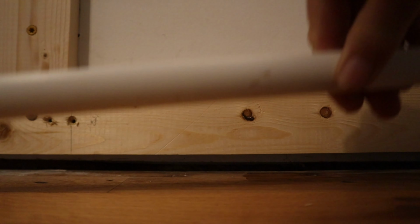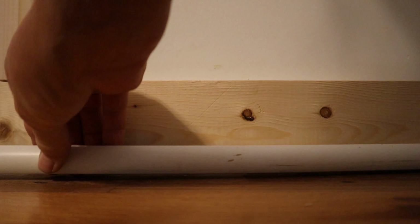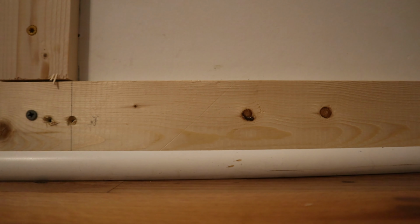So I have some leftover cord around. To seal it off, just to make sure that no bugs and things come in here, I'm going to seal it off and help keep that odor out. Because it's very offensive. You can smell it coming into this room. So that's another thing I got to do.